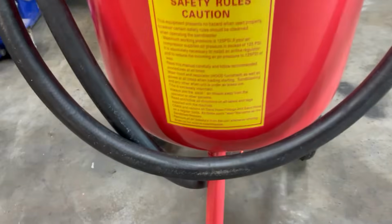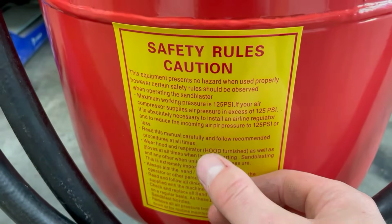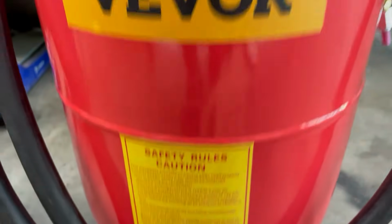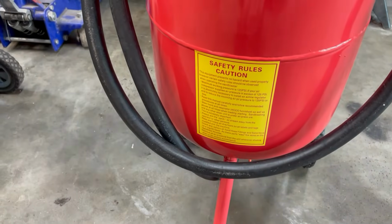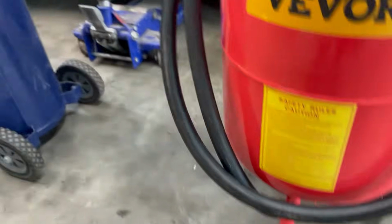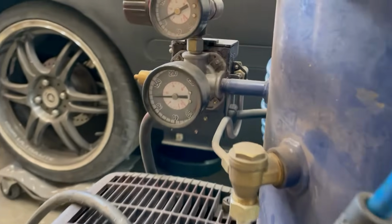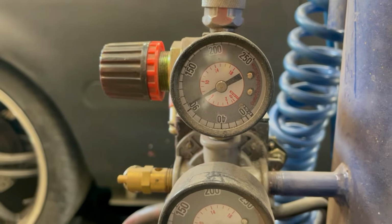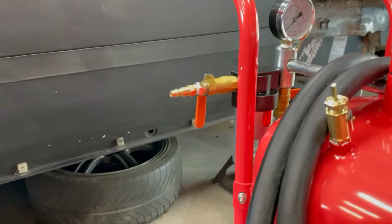All right, so according to this, maximum pressure should not exceed 125 PSI. In the manual, it says a maximum working pressure of 110 PSI. So I have my regulator on my compressor set to 100, so that feels like a safe number to me. So I'm just gonna hook this up and see what happens here.